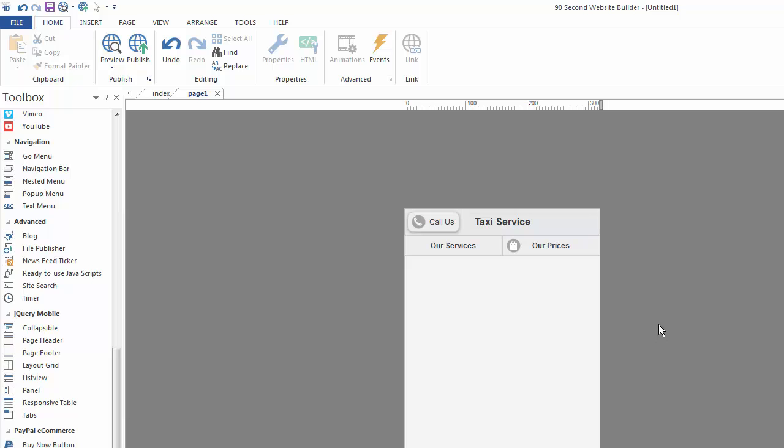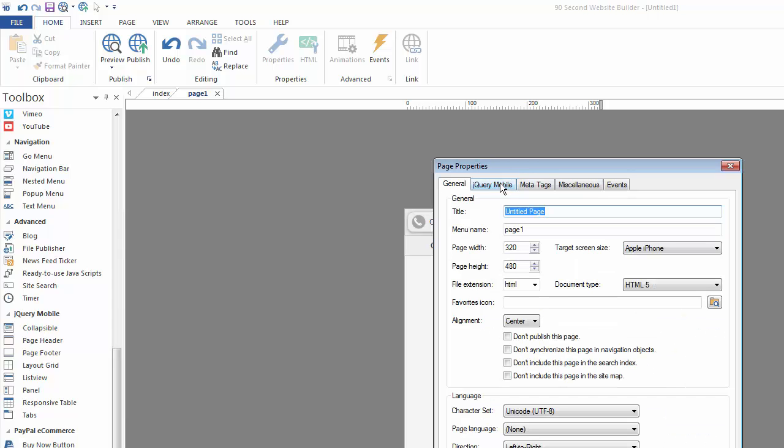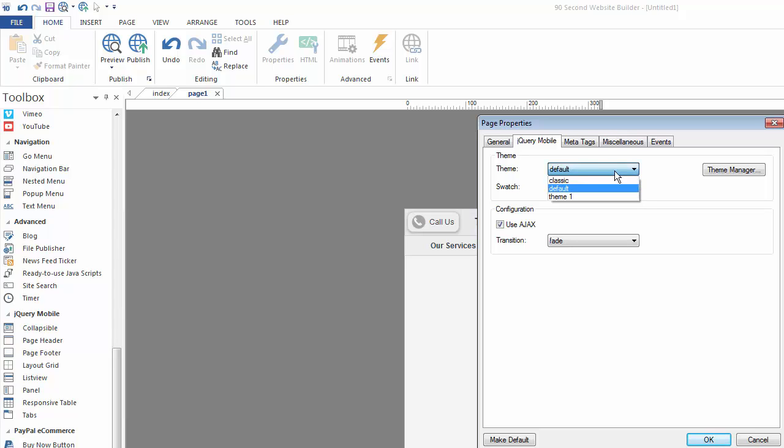Now you may be wondering at this point, why are we working in such drab colors? This is just black and white and gray. Can we change that? Well, of course the answer is yes. And in fact, because we're working with jQuery, we have themes that we can work with because that's how jQuery works. The look of your website with jQuery is decided upon by a page theme. So if we right click on the page, go to Page Properties, and click on the tab that says jQuery Mobile, we can pick one of the 3 themes that are built in.